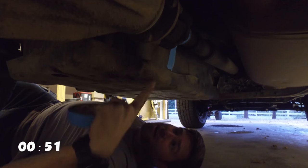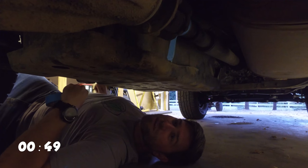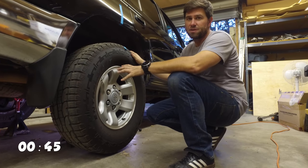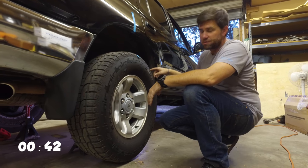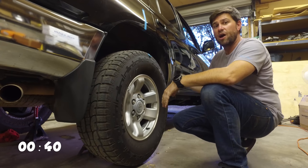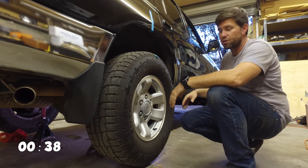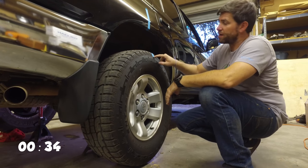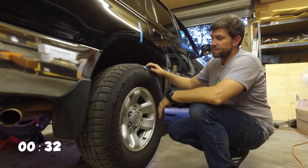So now what we're going to do is spin the tire 10 times — that's going to be the math. I've also got a camera rolling on the lower side on the drive shaft, and we're going to count how many times that drive shaft goes around. We'll concentrate right here for now and count 10 rotations.